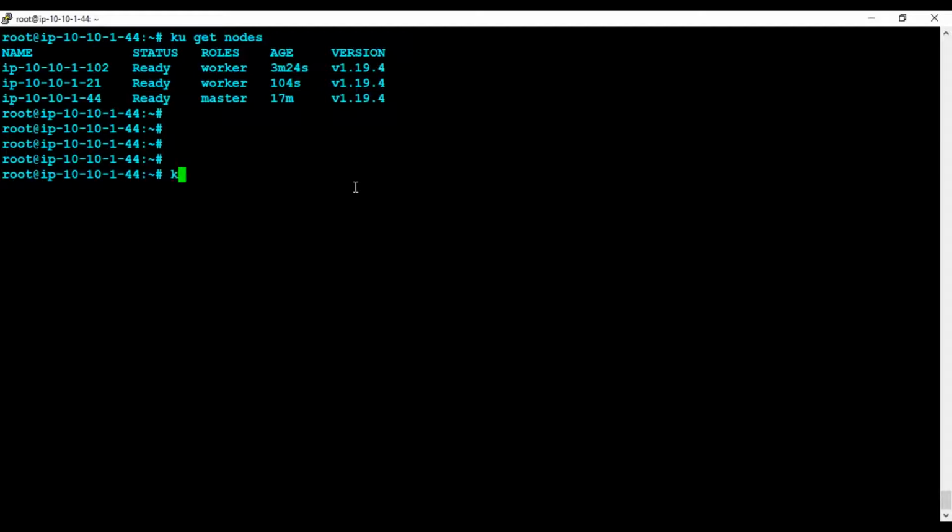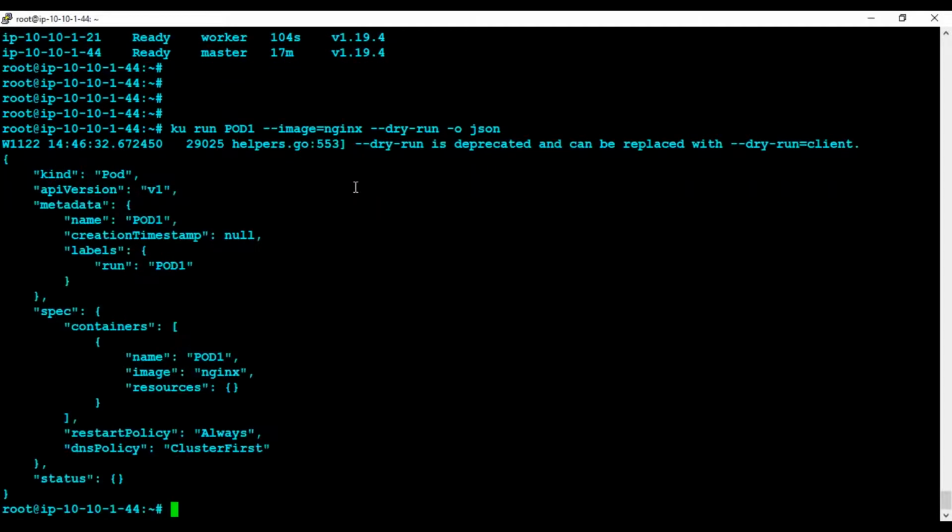So what I can do is kubectl run pod1 --image=nginx. Guys, you need to use dry run a lot, and see, with --output I can also get it in JSON if you want. People think that Kubernetes only supports YAML. No, that's a misconception.